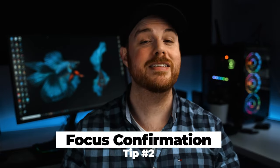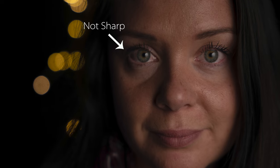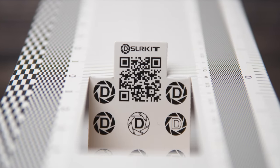Next up is focus. Now this might seem relatively self-explanatory, but we do rely on incredibly smart and very accurate autofocus from our lenses and cameras. Unfortunately, the mechanical aspects or even the firmware don't always work perfectly. So if you find yourself not hitting focus like you think you should, I recommend you pick up something like this test chart here and actually get to the bottom of whether or not it's focusing properly. All you need to do is focus in the center and hit that shutter button — it's basically a measuring tool to show you whether or not your lens is forward or back focusing.